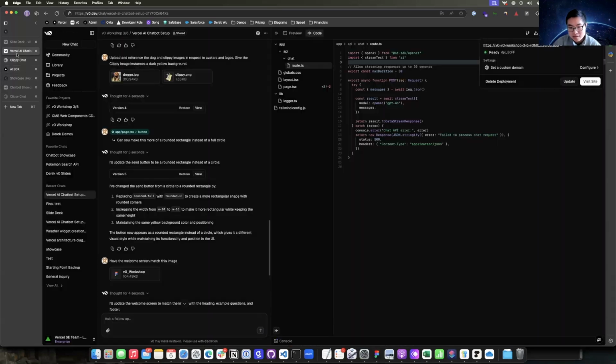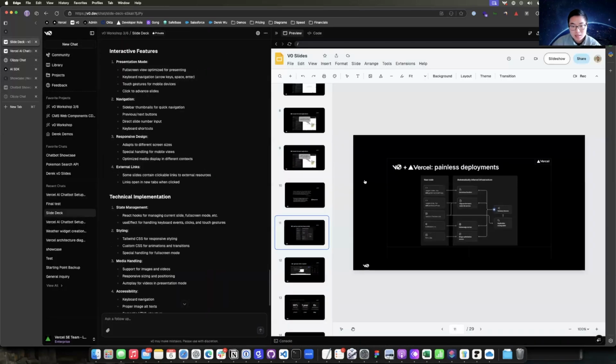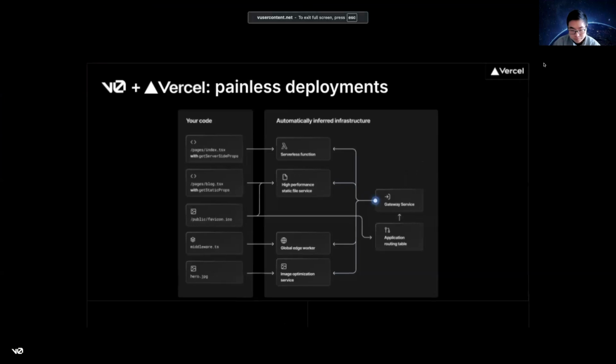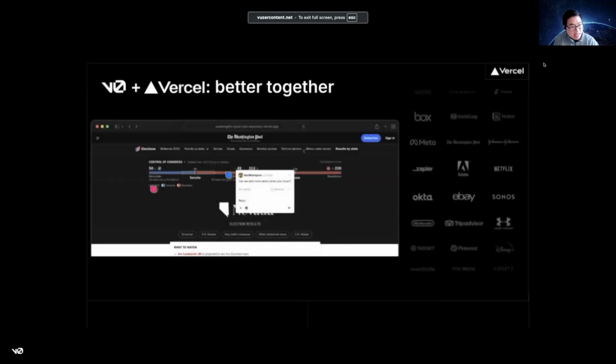So going back to the slides for a moment, we really think that, at the end of the day, V0 and Vercel are like your favorite wine and cheese. I love wine and I love cheese, but of course they always go better together. And I think Vercel really is a great platform with so many different features. You don't have to think about your backend infrastructure. It's a really great way to collaborate with other people. And companies like Okta, Meta, eBay, Netflix, they all use Vercel to handle their front-end deployments. That really is the power of Vercel.